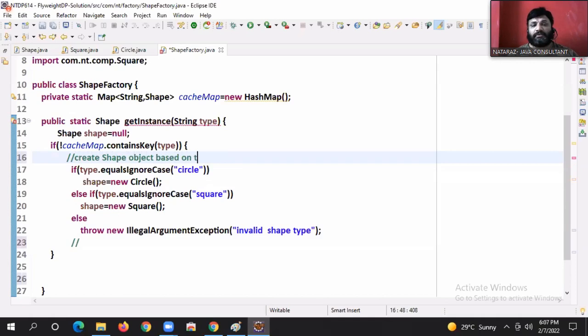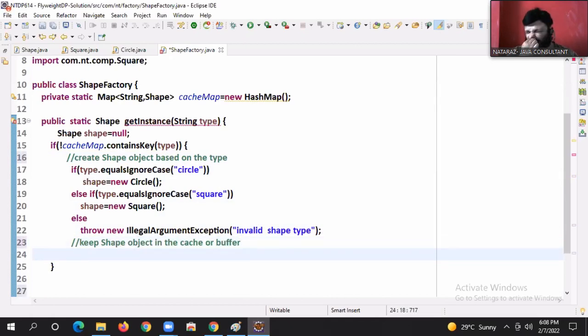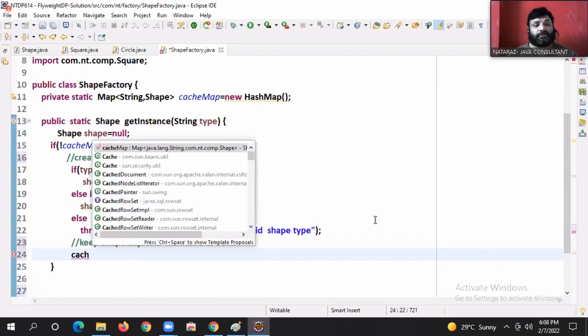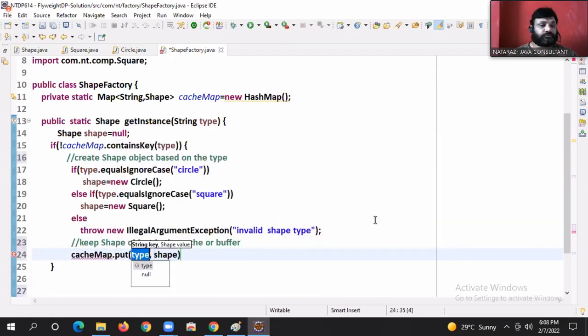Keep the shape object in the cache or buffer. cacheMap.put: type is the key, shape is the value.